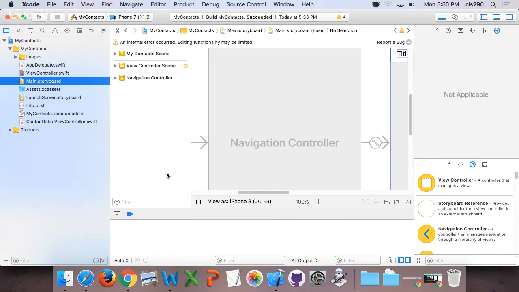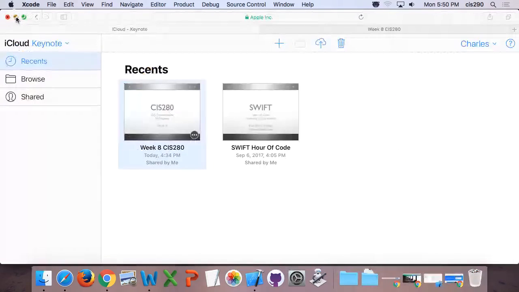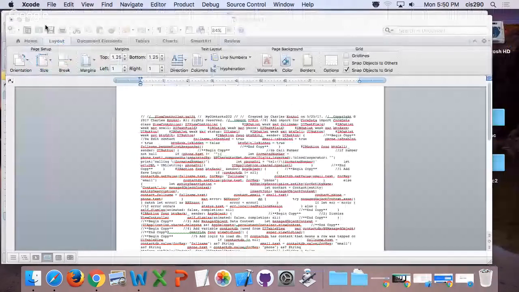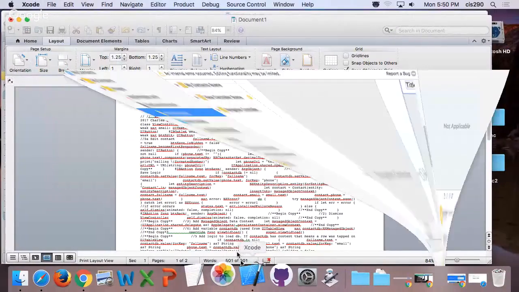So let's just do it. Let's get started with it. We're going to do 1 to 9 on the handout. All right, so I'm going to start mine from scratch with you. So from your current one, you can leave that up and running. You don't have to close the existing Xcode. You can leave it up there.